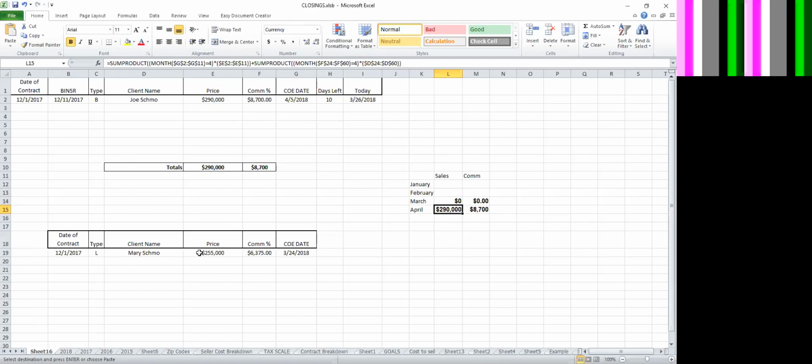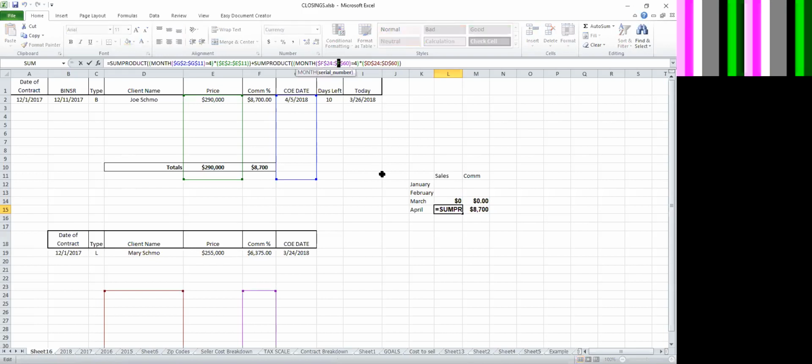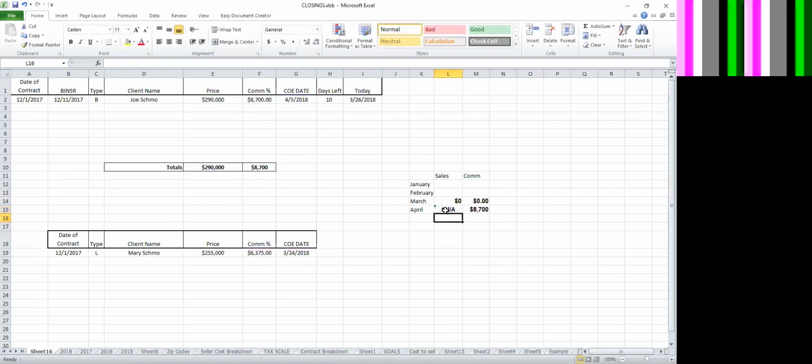That's going to be G19. G. There you go. See how that moved? That was nice.